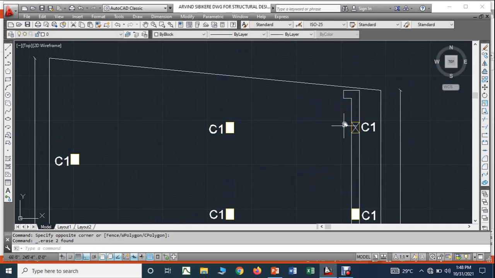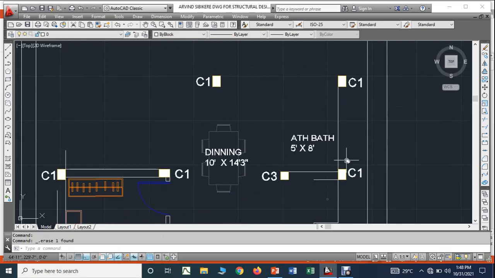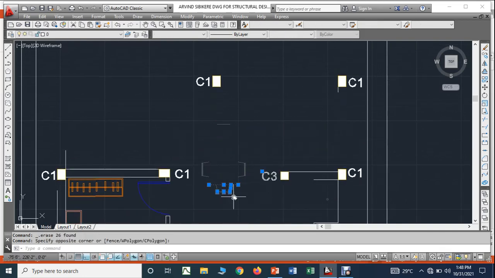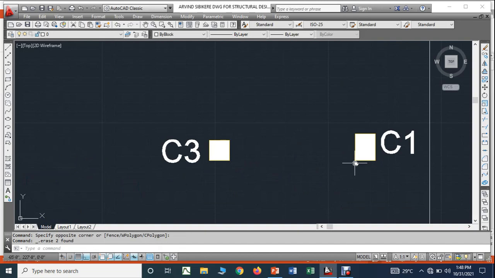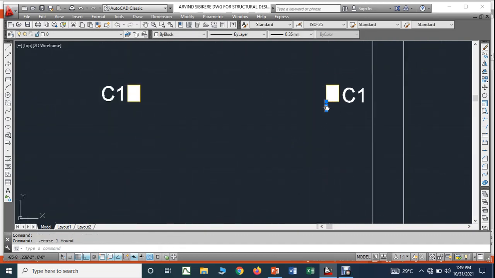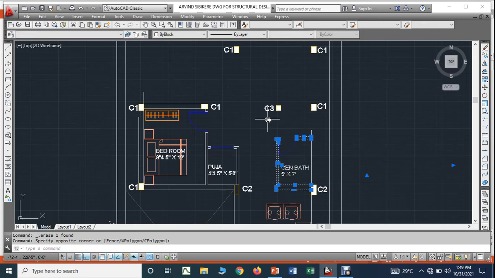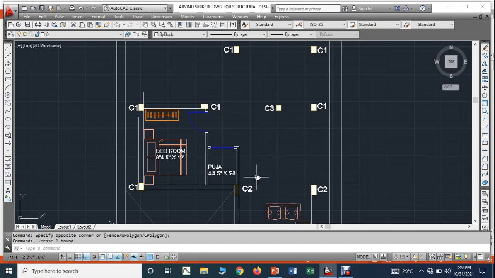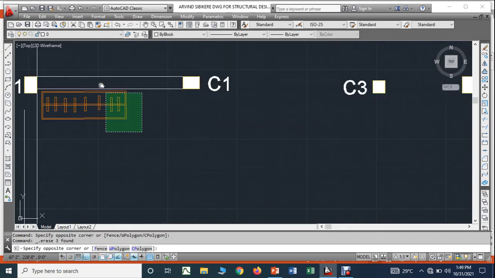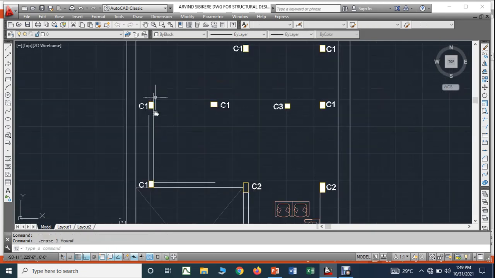I'm holding only the positions of columns, and except that, nothing.